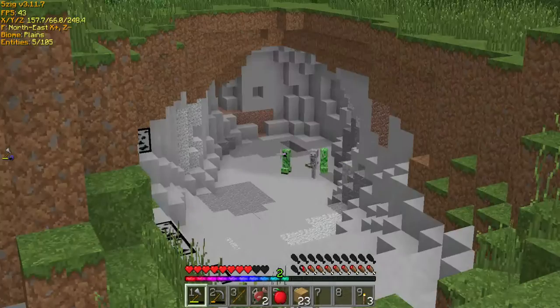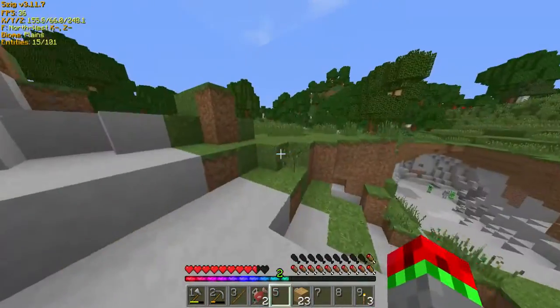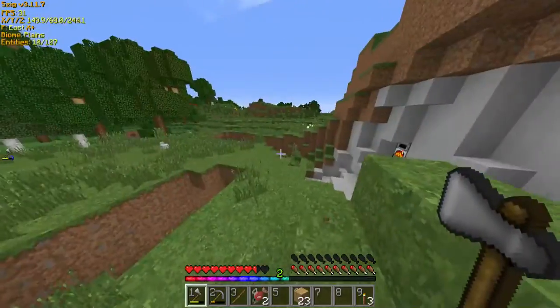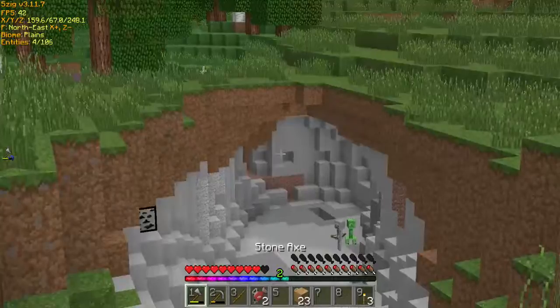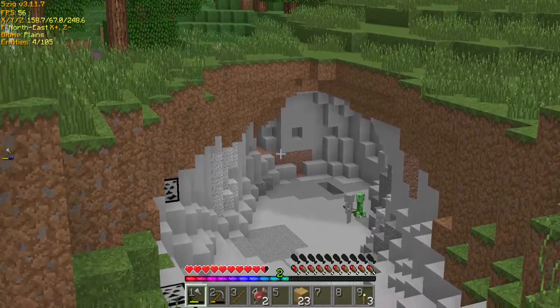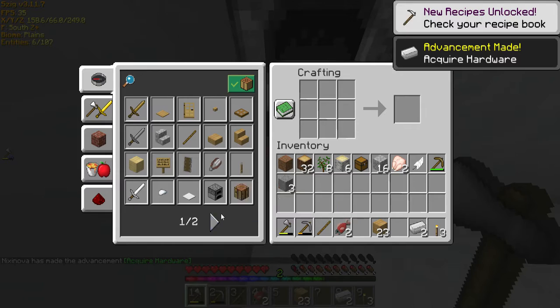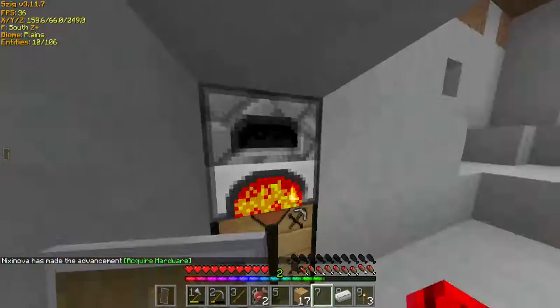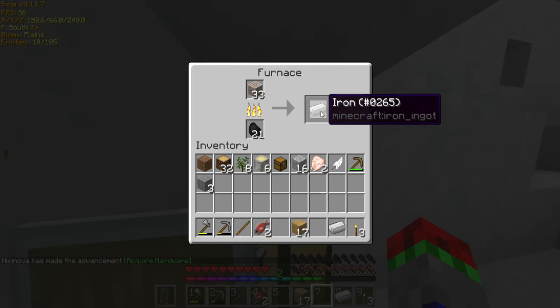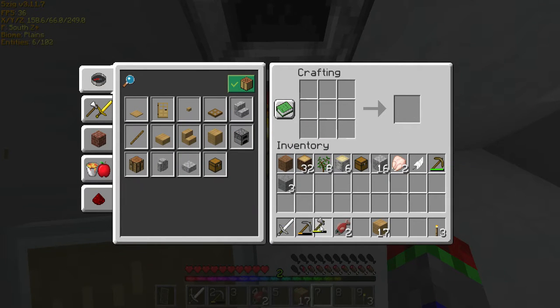I want to craft a shield, so I can blow them up without killing myself. Okay, because shields block 100% of creeper damage. Pro tip right there. Okay, where'd the others go? Come on. Yes. Acquire hardware. And shield. Okay. And also a sword, which will probably help. Okay, sword. There we go.